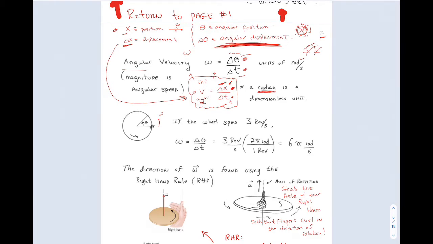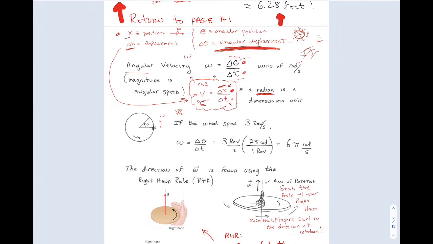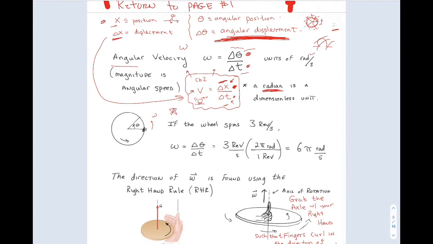We saw that earlier when the units of feet canceled out in our shoelace example. So let's say in this example, I have your bicycle wheel. You take your bike tire off, you're spinning it, and let's say this thing spins at 3 revolutions per second. In these chapters, it could be a bicycle tire spinning, it could be a person walking around a track. Let's say they make 3 revolutions per hour or something like that. So I have a wheel spinning at 3 revolutions per second.